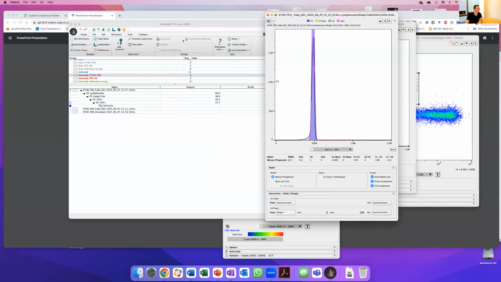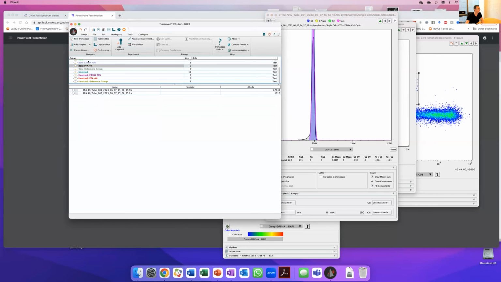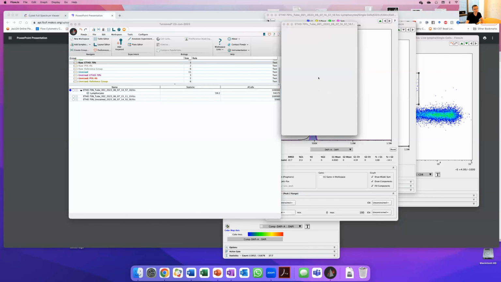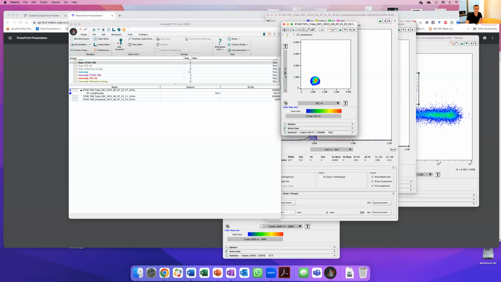I'll show very quickly before stopping. We could go to the raw, let's say the raw ethanol. I would open this up, and now I'm going to use, just for fun, this gate, and then within this, I'm not going to do the doublet exclusion, just for you to see. If I wanted to see FITC, that would be blue 2, right? That would be the channel, and you see that I have the CD4 T cells already, and CD3 was PE. So PE is the yellow-green one.